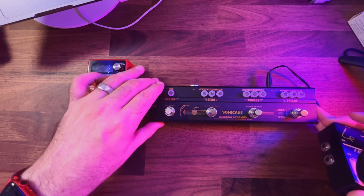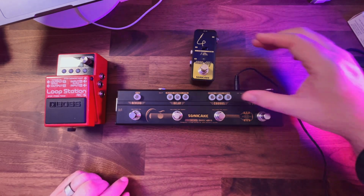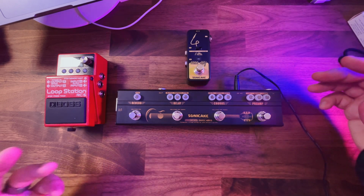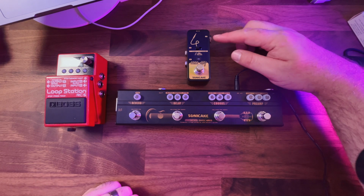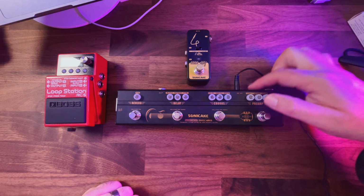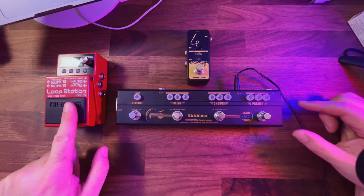So let's just change this over, move this across. Let's put the Sonic ABY in the middle. So the way I'd look at this is as follows. My 2 guitars would go in here, and the output of the Y would actually go into here, which means I can plug both guitars in. I don't have to unplug and make a nasty bump noise. Plug it into the Sonic ABY, and then the Sonic ABY goes into the looper.